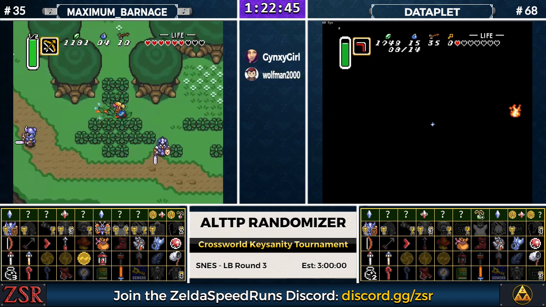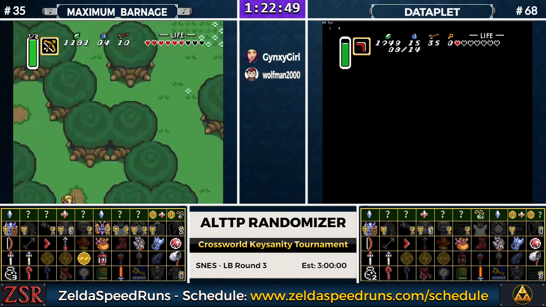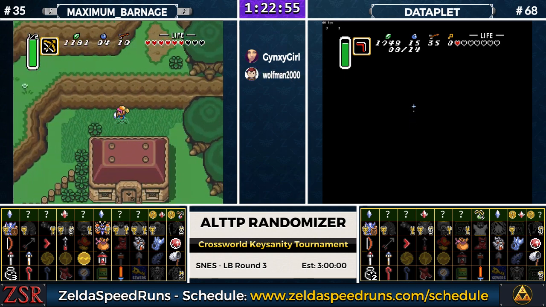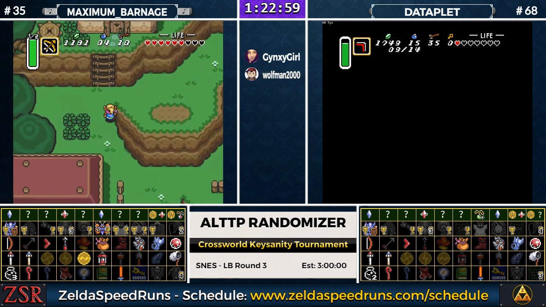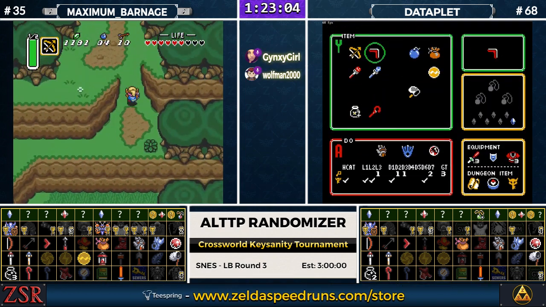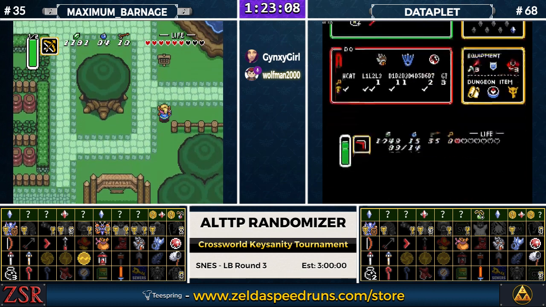It's a little complicated right now. I'm going to paraphrase Recedador here. Lamp is out of logic since the Cane of Somaria is on Death Mountain, and the cane happens to lock the flippers in Ganon's Tower. The flippers lead to the lamp.